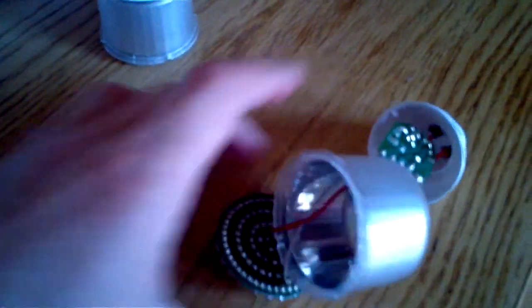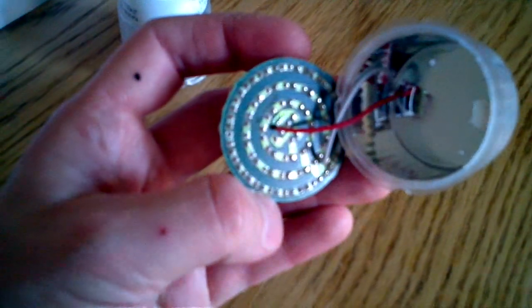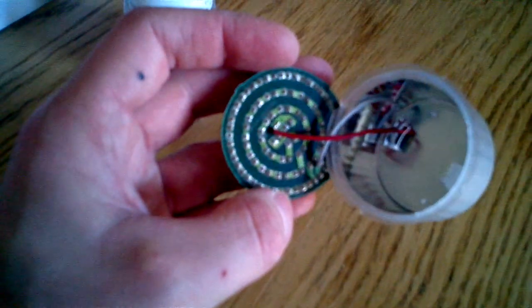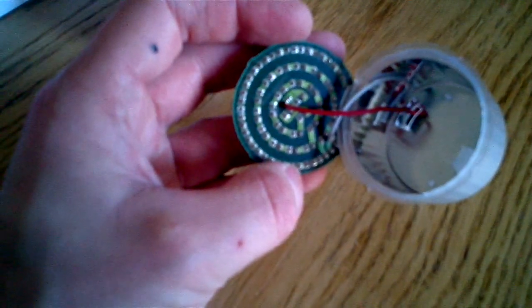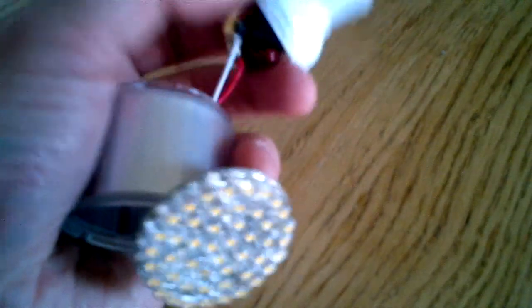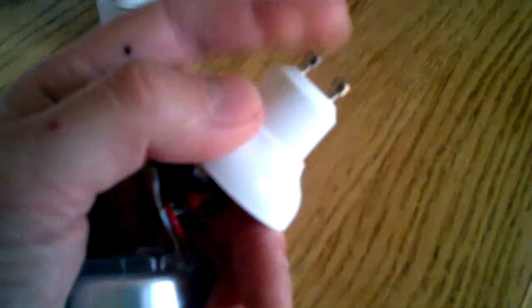So if you take them apart, like this one I've done here, you can see each LED has basically two contacts, and the positive contact of one is connected to the negative contact of the next. They're all connected in a series, and the power for that comes from this little circuit here. So the output of this little circuit is DC, the input is AC, that's alternating current. That's the thing that comes into your house that all your plugs and lights are supplied by. So the aim of this little circuit is to take the AC and turn it into DC.